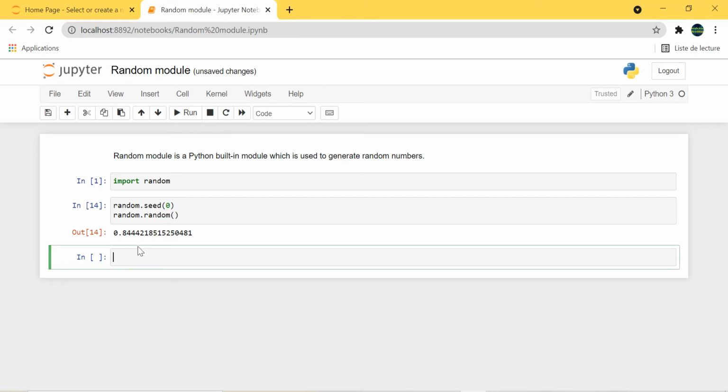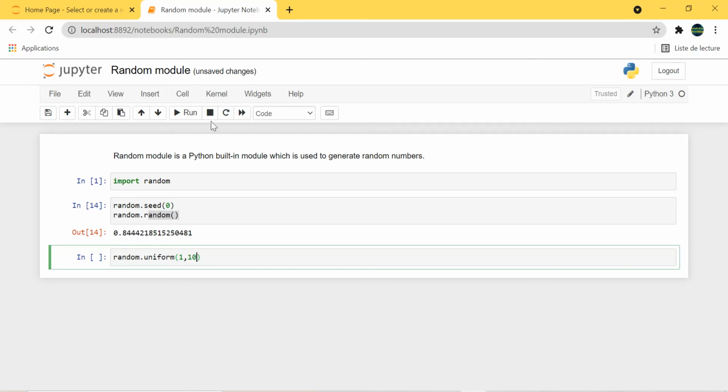Now if we want to generate a float between two numbers, for example, 1 and 10. Here it is between 0 and 1, and now we want to generate a float between 1 and 10. We use the method called uniform. We give it the beginning and the end.